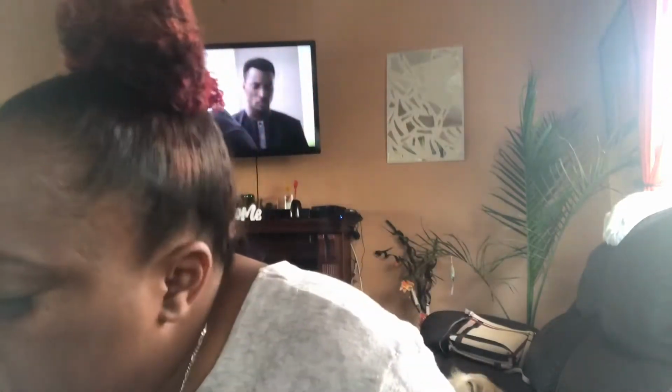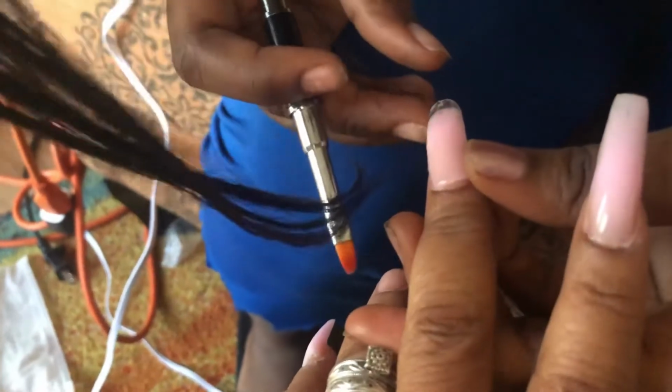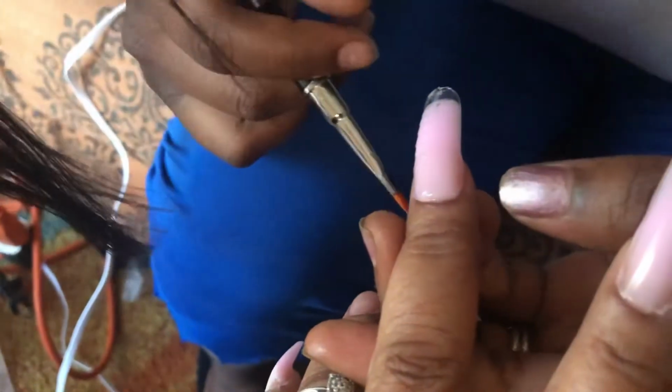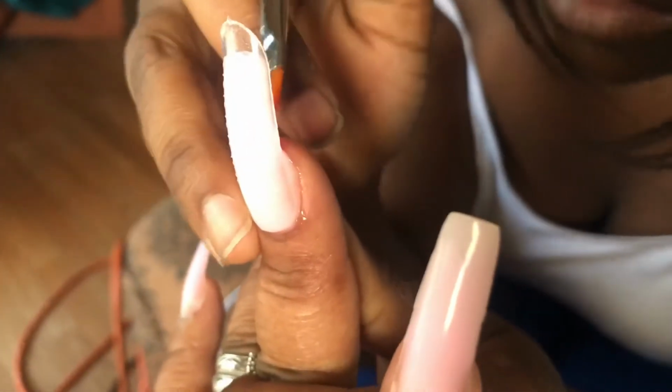It also came with a little UV. What else did it come with? And a nail file. Let me show you guys. So she is applying it on. Better push it hard on it. No, because when you push it hard, that's what makes the bottom look like... Oh. Okay.